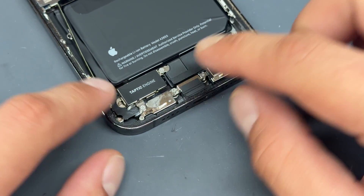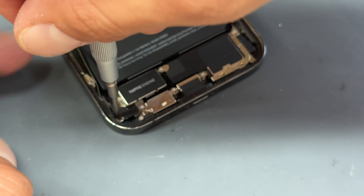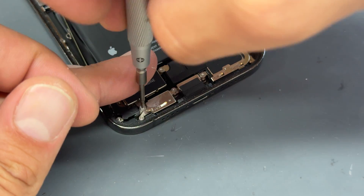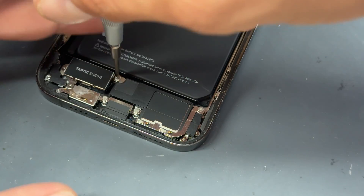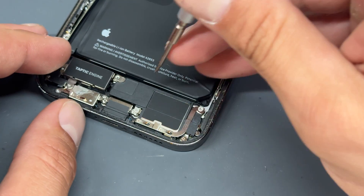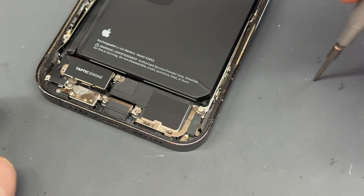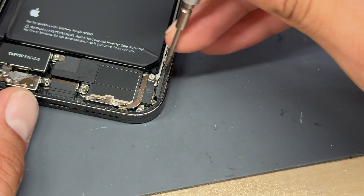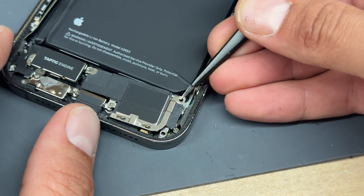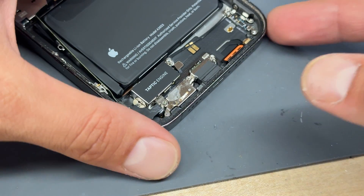Now we're at the bottom of the phone. We'll start working our way from here all the way over. Starting off, there's one screw on the left-hand side of the Taptic engine — that's a crosshead screw — and one more in the very bottom left corner. Then two other crosshead screws just here and here. Keep working through with these screws, taking them out in pairs. We'll get this other crosshead on the other side of the lightning connector, one in the very bottom right, and then one more up here to free up the loudspeaker. Now lift up the loudspeaker — note there's a little sticker at the back that we peel off, and that reveals more screws.